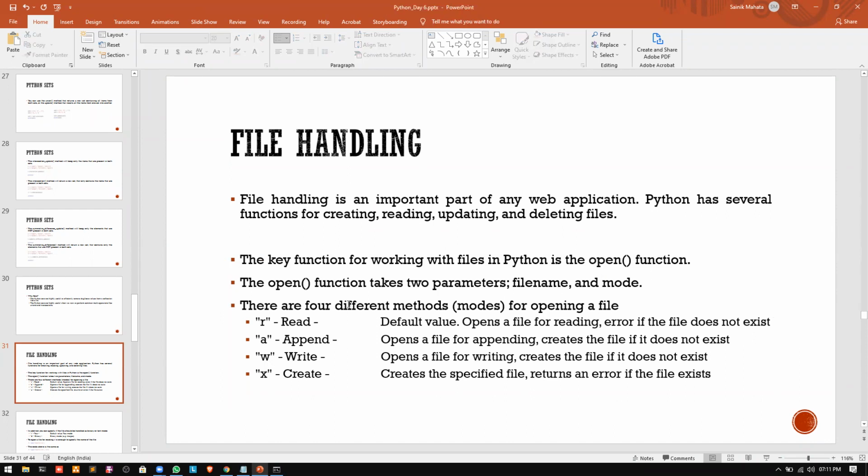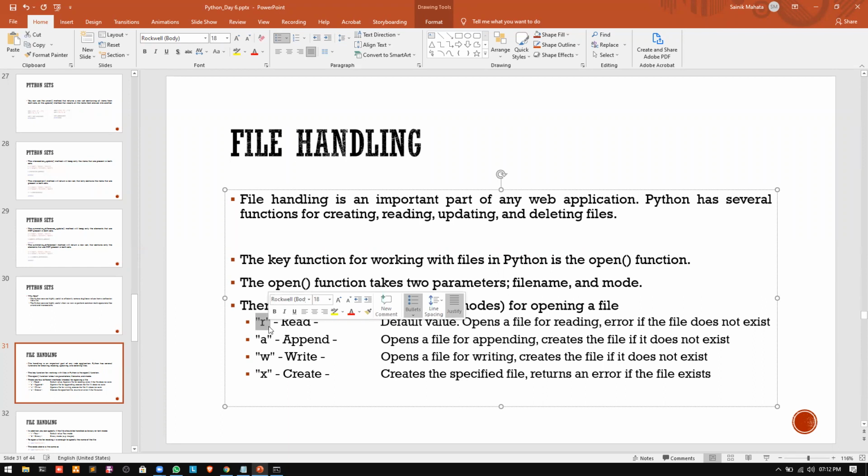Also, the open function takes two parameters. One is the file name and the other is the mode, right? Now, what are the modes? Read mode. If we are just trying to read a file, not write anything into it, we'll use the read mode. We can use the append mode, which means if we have a file and we need to add data into the file, we can use the append mode.